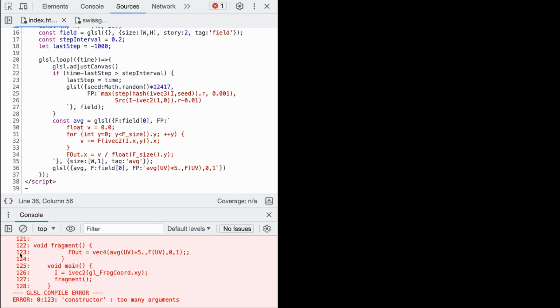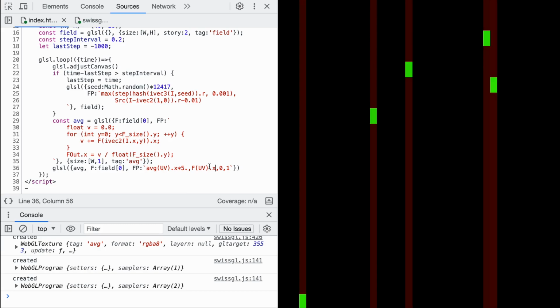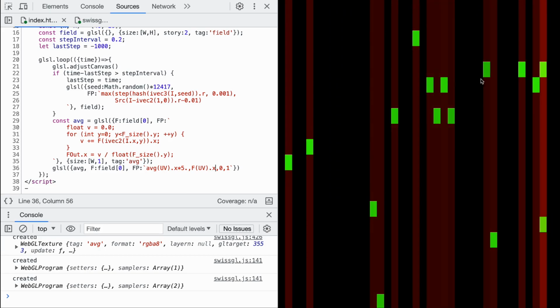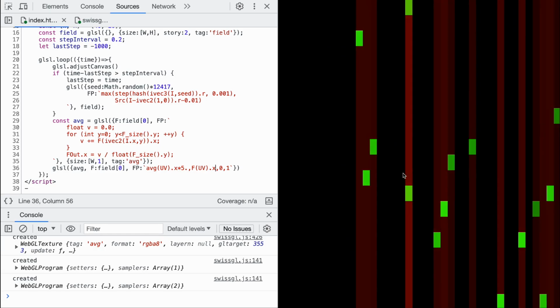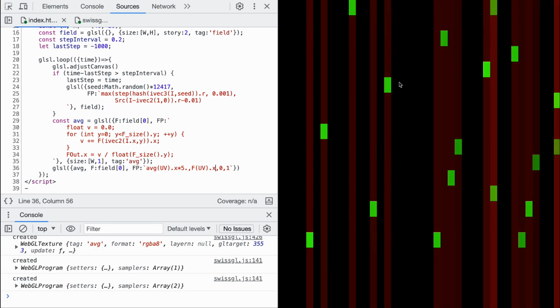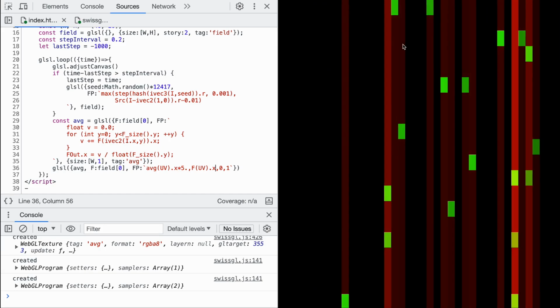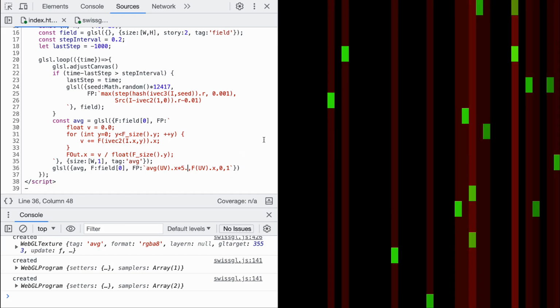So error happened in line 123, and it says that this vec4 constructor has too many arguments, and the reason is that I didn't say that I only want the first component of vectors that were returned by texture fetches. So now we see that green texture contains the original field texture, and then those red lines are average values of a corresponding column multiplied by 5 so that it looks brighter.